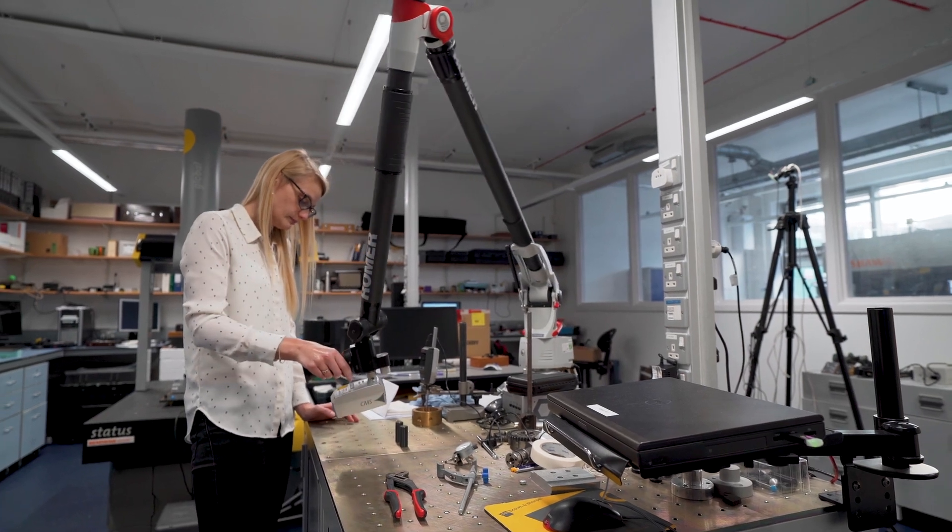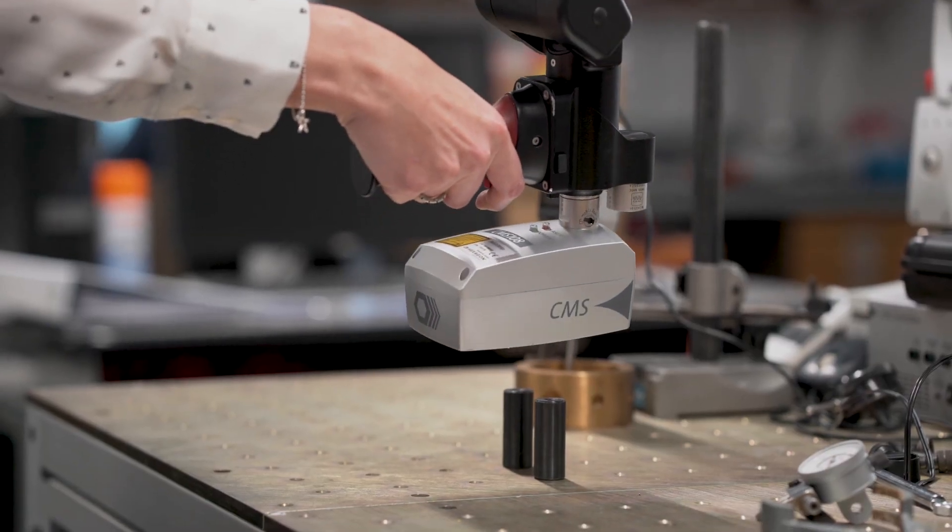When I met Alex, I was just starting to get into research in the area of prosthetics and it was really great to speak to a user to find out what actual needs are so we can develop some technology to really address these needs. The aim of this project is to replicate what these expensive and very precise scanners can do within a clinical environment and take this into the person's home. We're using a mobile phone or a camera that they already have and developing some technology around this — whether it's software or whether we have to adapt the mobile phone by adding an accessory onto it in order to capture this data.